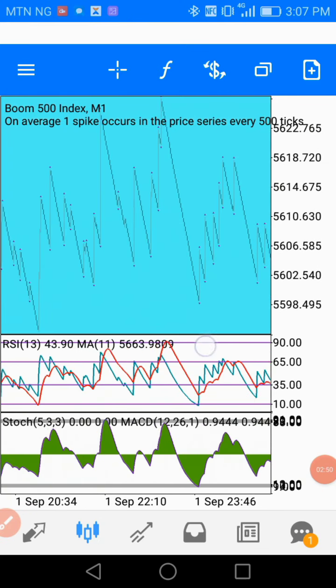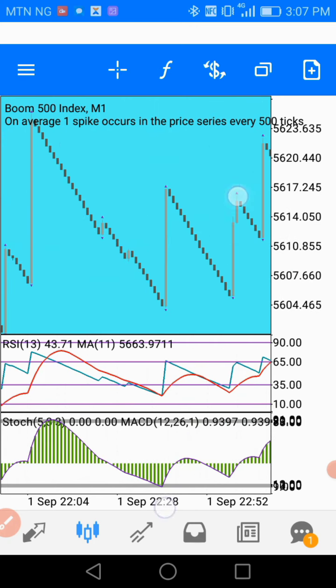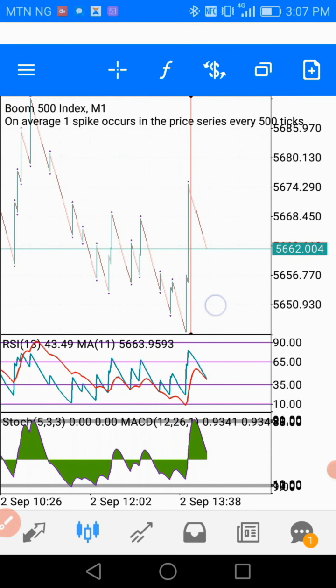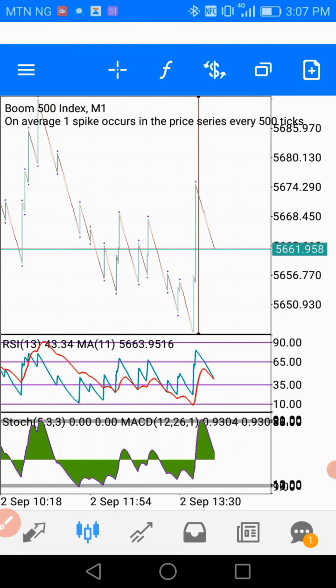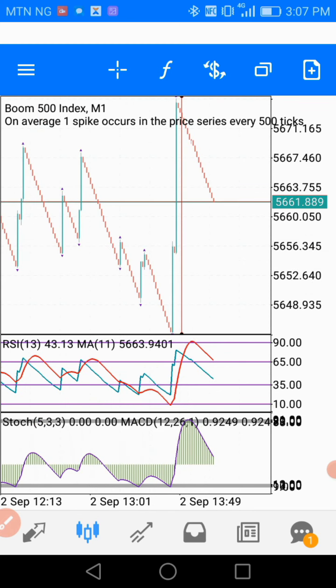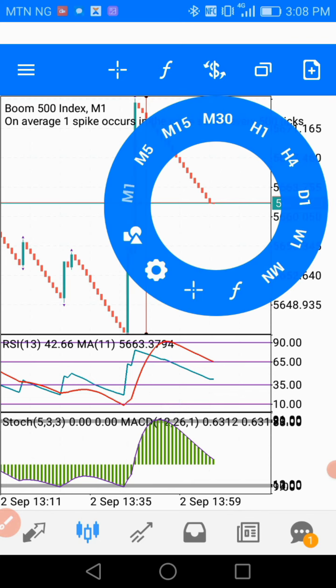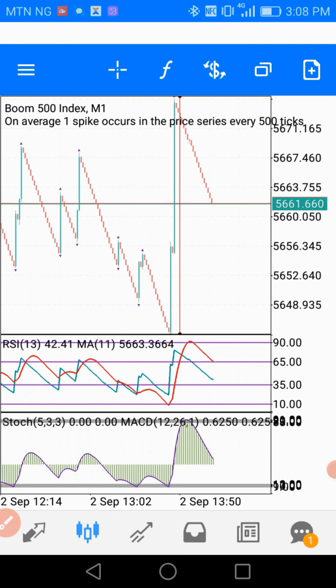But let me quickly show you that this is the zoom level we are using. The zoom level is zoom level 3. We are using zoom level 3 and zoom level 2. You zoom out completely this way, then you zoom in twice. You can use either this zoom level, which is the best for this strategy, or this zoom level. Whenever you use the two zoom levels and you are having the same conditions, then you know that it's a high probability trade. Now, I repeat.